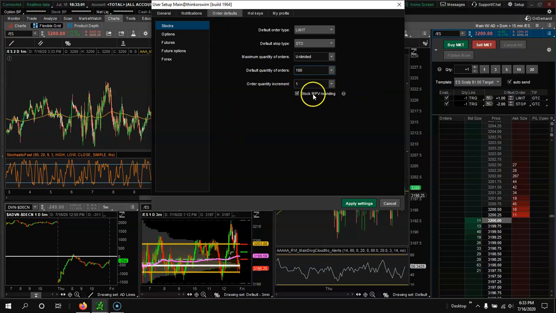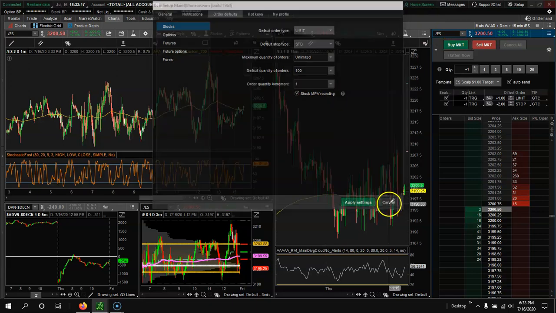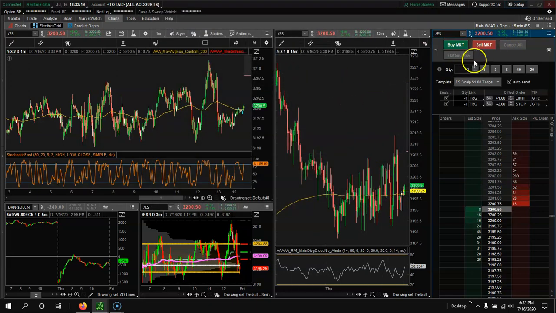Also, stock MPV routing is, if you look at it, usually for stocks that are priced like $1 stock, below $1, somewhere where you see all these extra numbers on there. It allows you to put orders in for those.